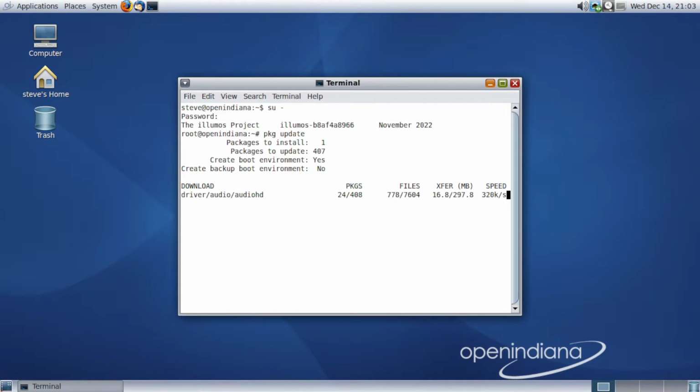Okay, at this point, if you read right here, it says package to install 1, package to update 407, create boot environment, and create boot environment backup.